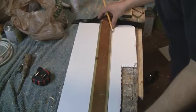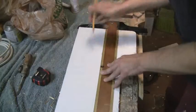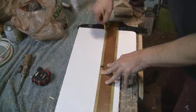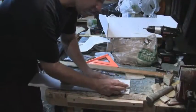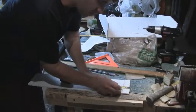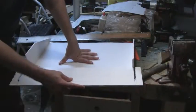To build the top shelf of the painting tray, start by cutting out a piece of foam core board that is 22 inches long by 5 inches wide. Cut two slots into the top shelf such that these slots are 1 inch in from the outside edge of the top shelf, one-quarter inch wide, and 4 inches deep.